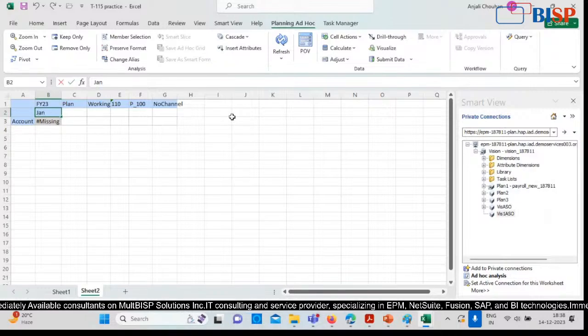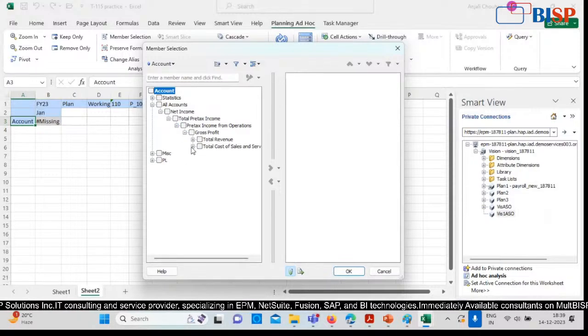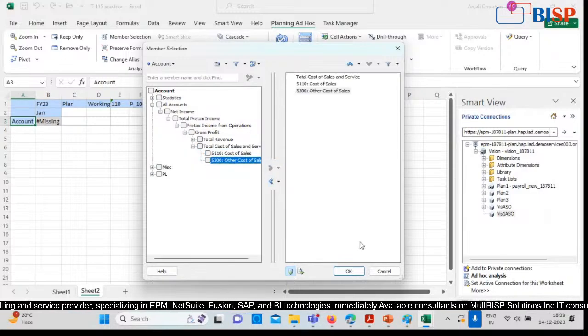Period is January. And account should be sales because the ticket is saying about the sales data. This is the cost of sales. So let's select the total cost, then cost of sales and other cost of sales.